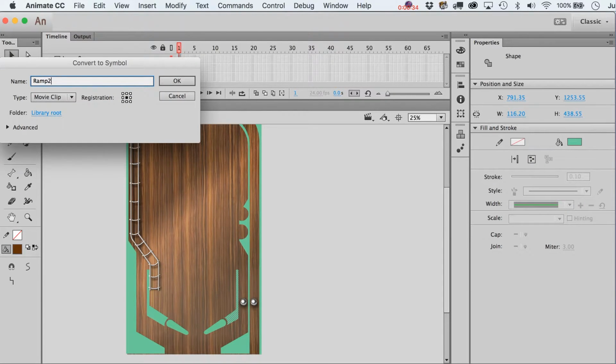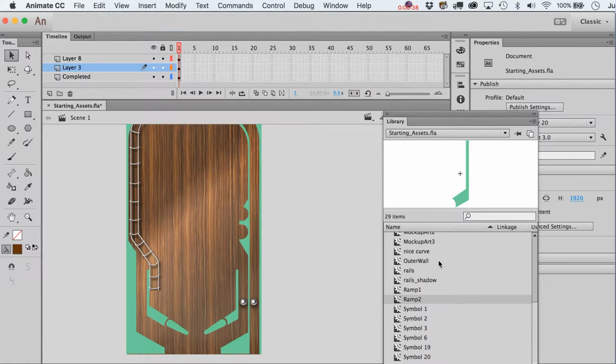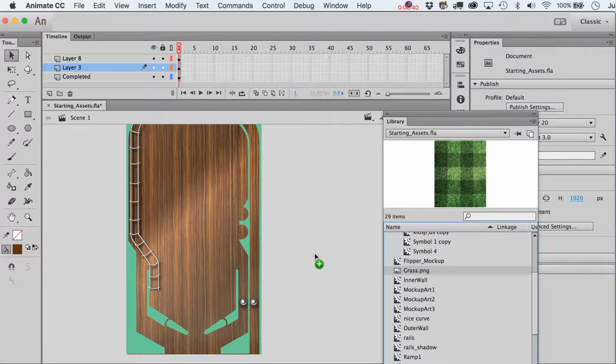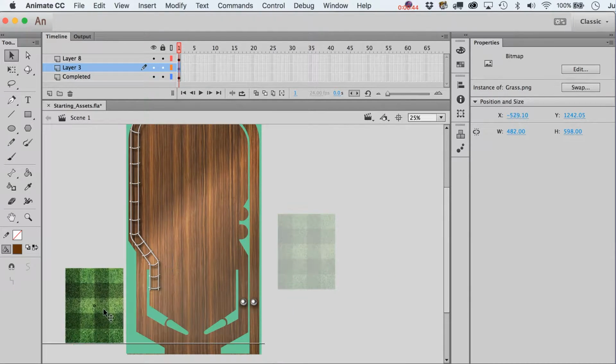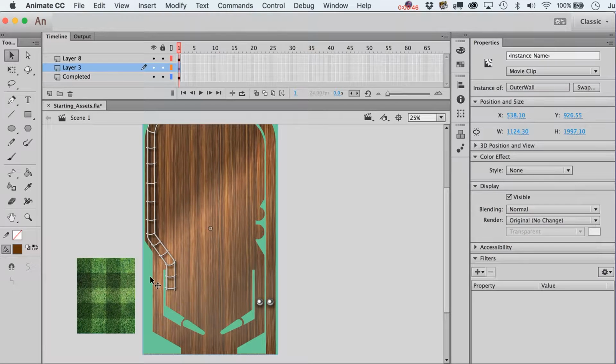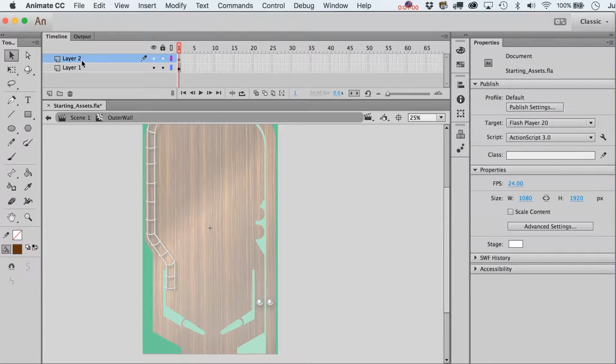And feel free to add any texture you want. I do have a grass image inside of the library. There it is. And as soon as we do this, it'll kind of lend itself to looking sort of like a golf course. So I'm gonna get this in my clipboard. So just cut it off. We'll click inside of any one of your walls, and the artwork that we've already drawn is going to be our mask. So go ahead and add one more layer in here.